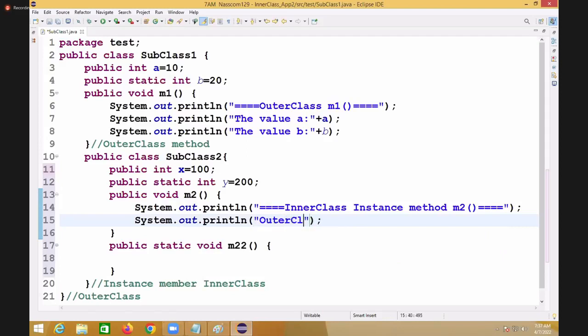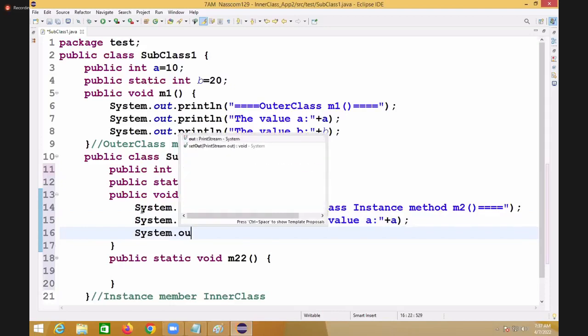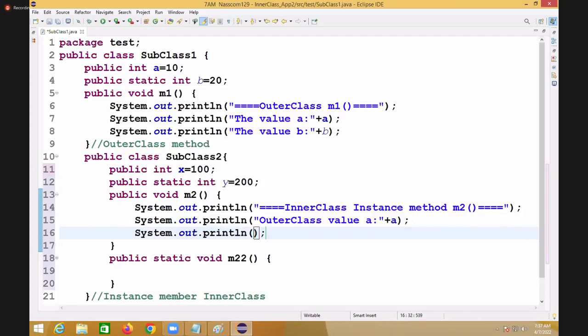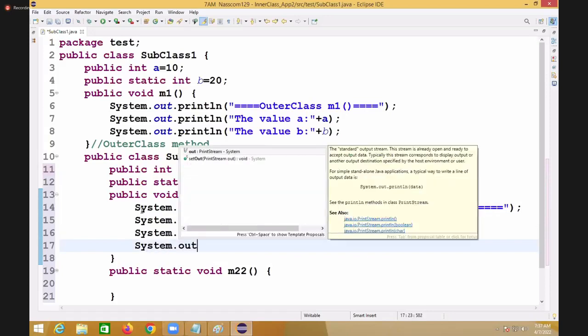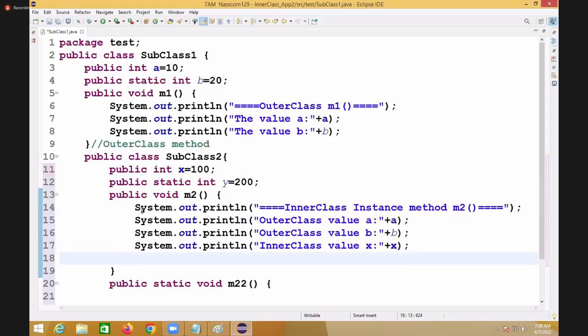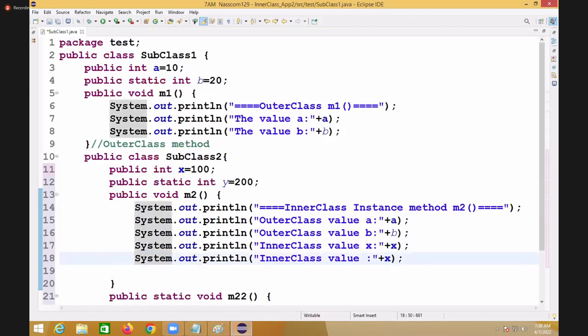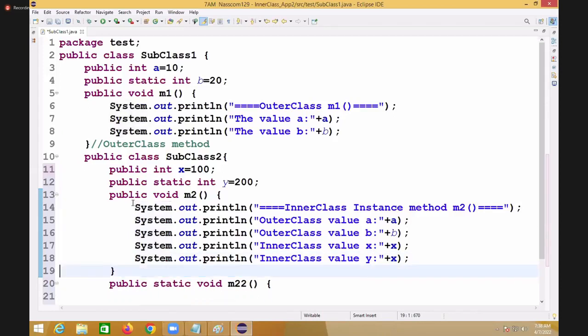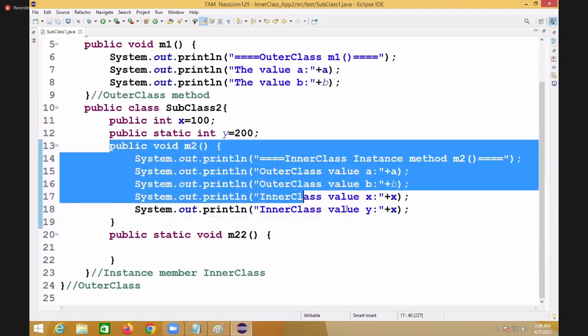So outer class value A, it is printing A. Now system.out.println outer class value P plus B. Now system.out.println, this is inner class value X plus X. So this is inner class value Y. So this instance method is accessing both. Why? Yeah? Right.